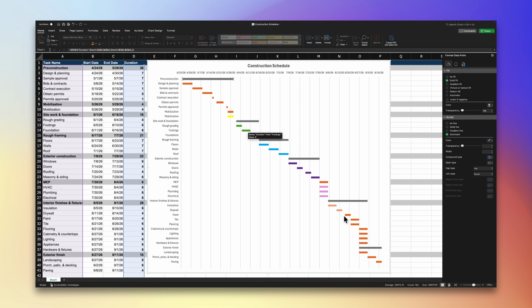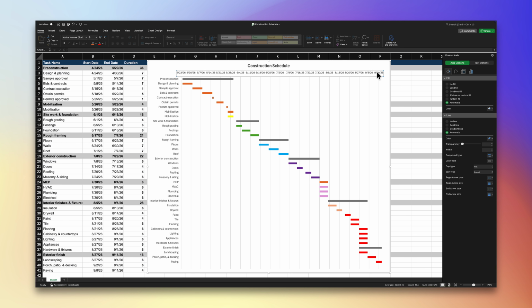Another great way to use color in your Excel Gantt chart is to highlight the project's critical path, which is the longest sequence of tasks with 0 float. In other words, the longest sequence of tasks that have no room for delay, or they will delay your whole project. This is a great way to lay out your project's critical path, but remember, any changes in your critical path will need to be manually updated because there's no way to automate this in Excel. If you're unfamiliar with critical path or the critical path method, check out our videos about it in the description to learn more.